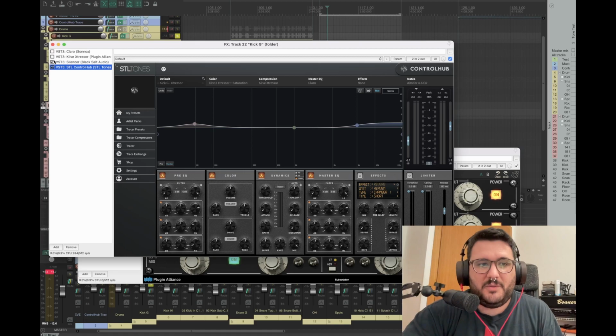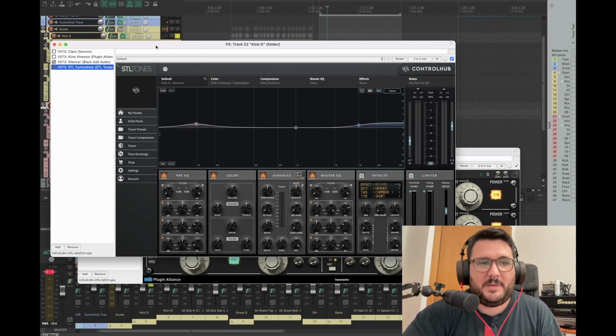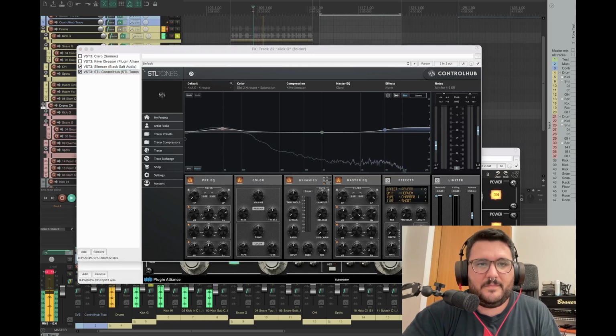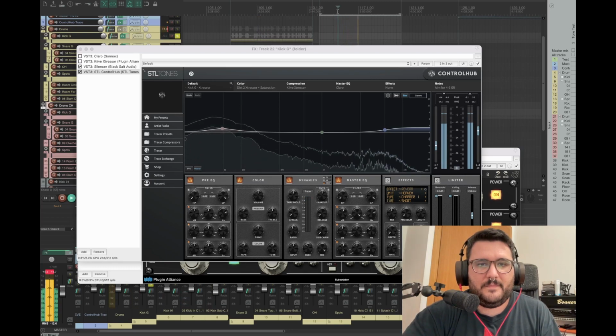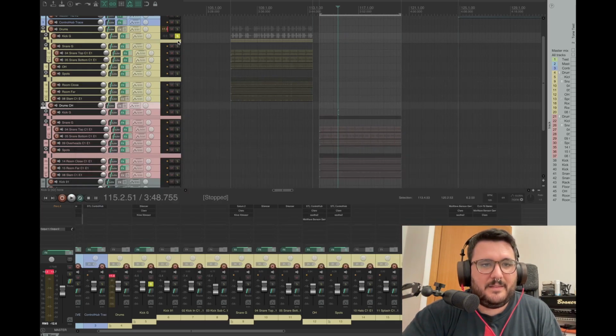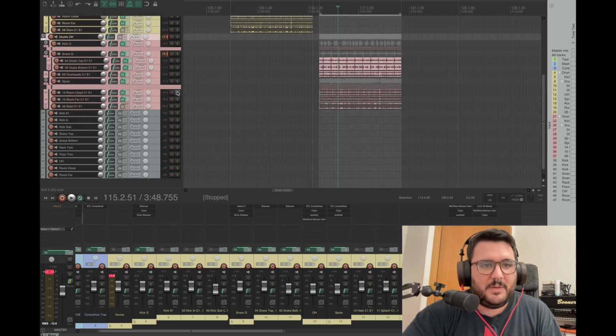It's recommended that you don't use a gate before doing the trace because it would affect the algorithm. So that's why I have the silencer on this track as well. But all the processing, all the compression, all the EQ, it's been done here. Again, the original track. It's basically amazing. Now I will guide you through the process of doing one trace.